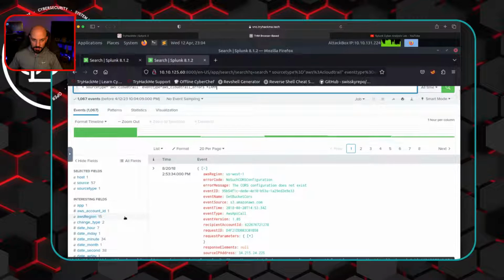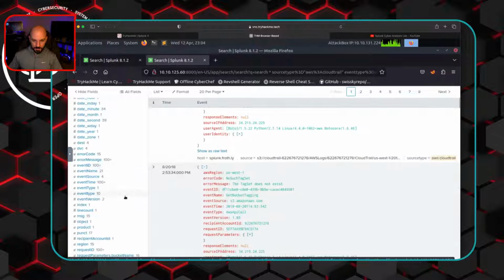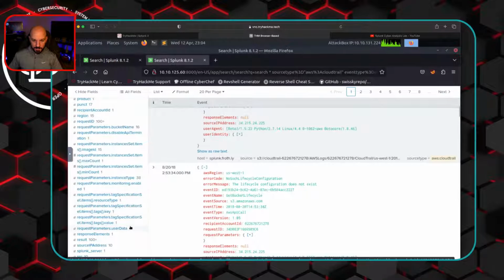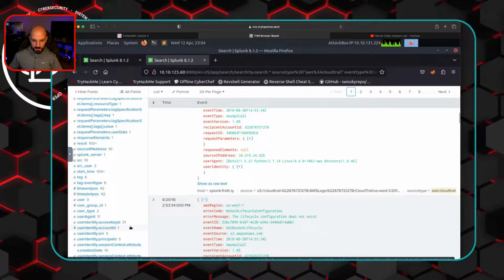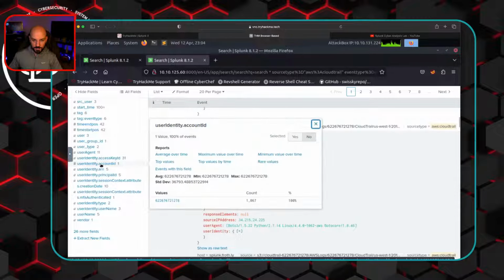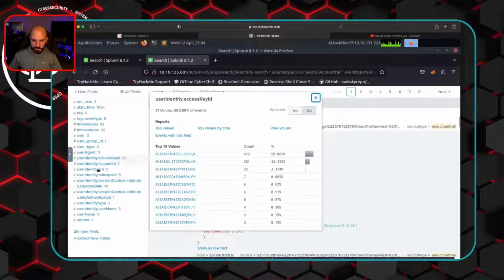So now we've narrowed it down a little bit, down to about 1,000 events. Let's see if we can see anything about user. Okay, so we got user access keys, a whole bunch of user access keys.